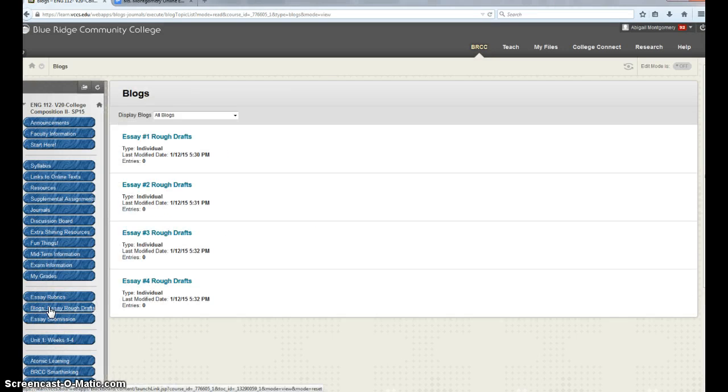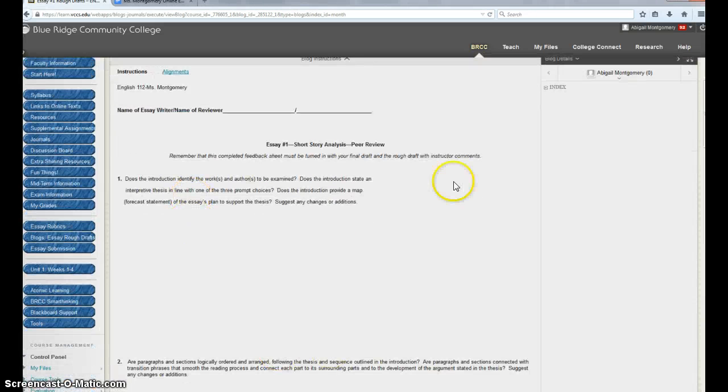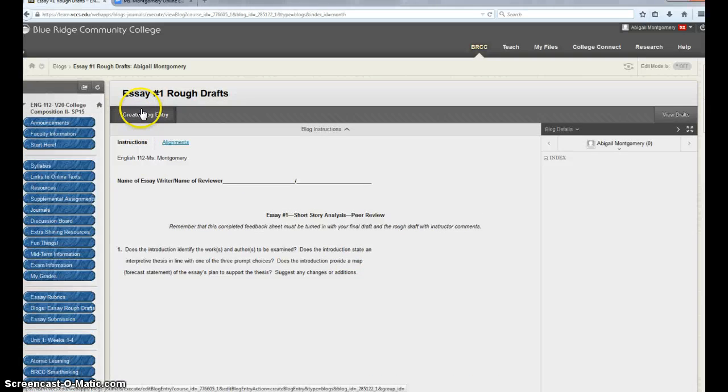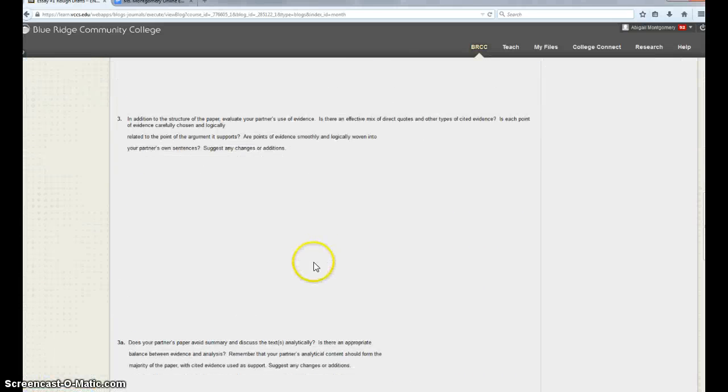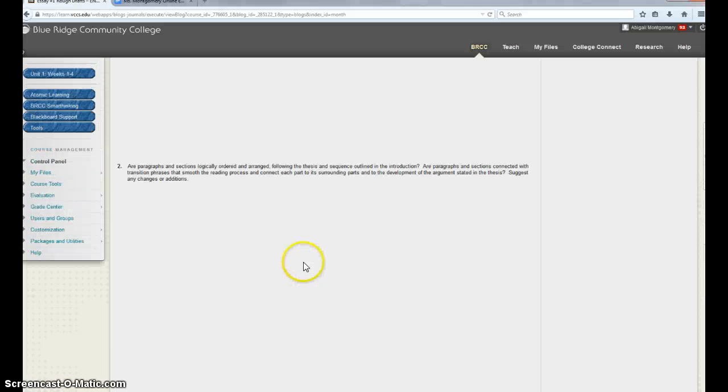And then we'll do the rough drafts in a class blog format. When you look through and you have a rough draft listed, you'll go into the appropriate blog, you'll post an entry, and then you'll use the discussion questions to post comments to classmates.